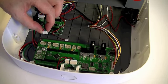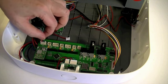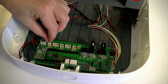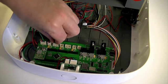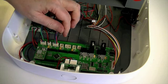Plug the red, blue, green and black wires from the X-axis motor into socket JP1 on the MCU controller board. Plug the red and black wires from the X-axis limit switch into socket JP2 on the MCU controller board. Plug the red, blue, green and black wires from the Y-axis motor into socket JP3.